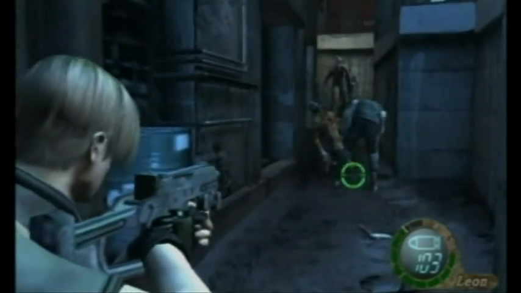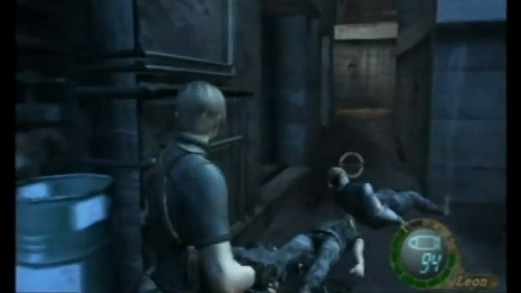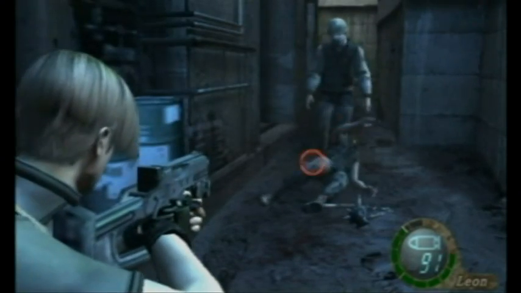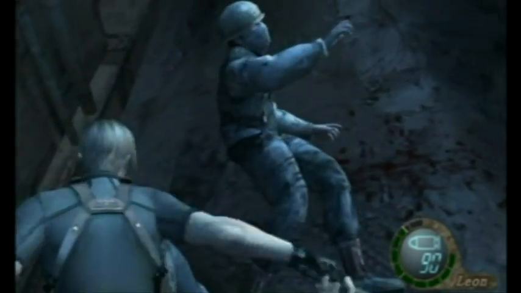Right, let's remember my basic training and shoot them in the leg, yeah? No, because now they're just on the floor rather than being suplexed. Oh, that was shooting his head off. Whatever, let's just run up and stab things. At least that works.